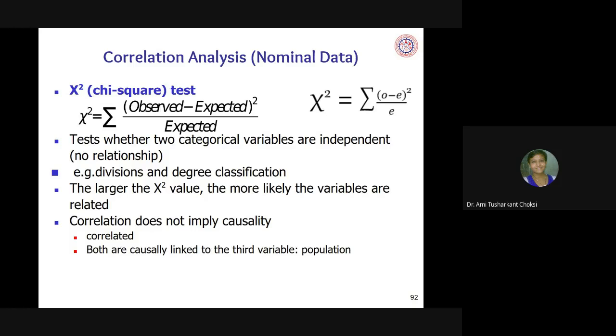For correlation, we check at least whether a relationship is there between two variables or not. If one variable is increasing and the other variable is also increasing, that is positive correlation, right? Both are increasing together. If one is increasing and the other is decreasing, that is called negative correlation. And if one is increasing or decreasing with no effect on the other variable, that is said to be no relation.